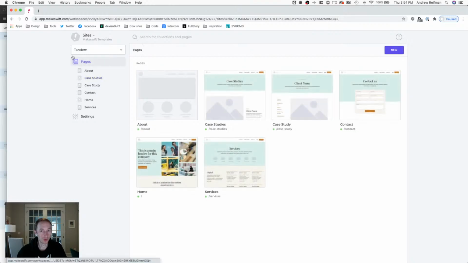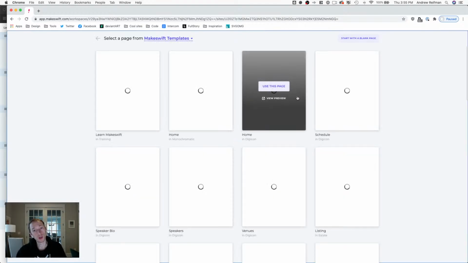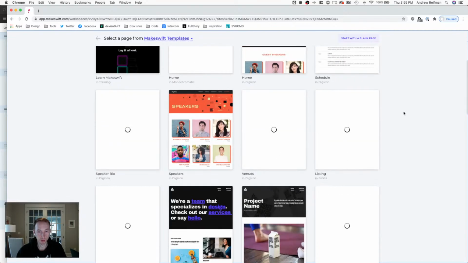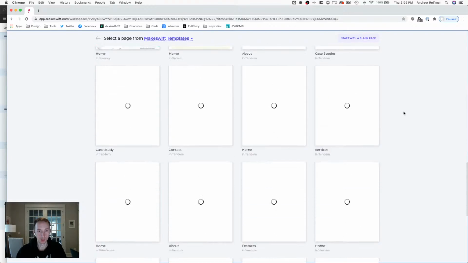And you'll see if I go to my pages and click to add a new page, you should find these page templates available in here. Here we go.